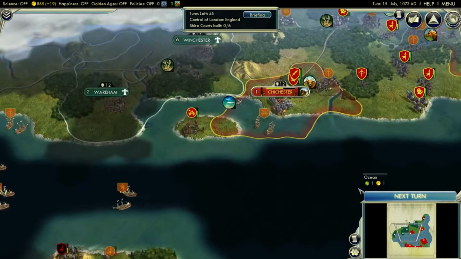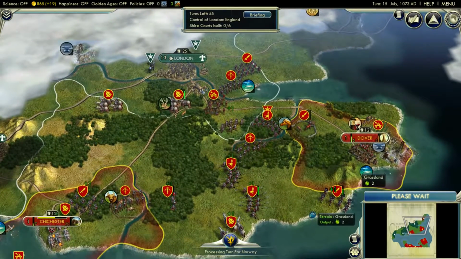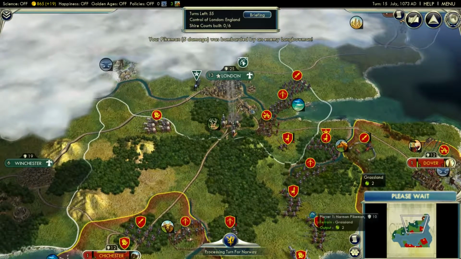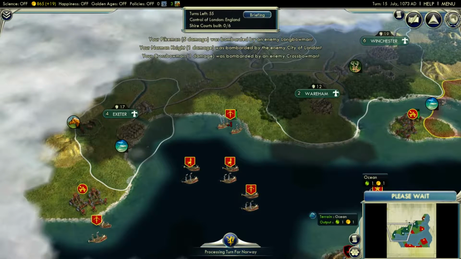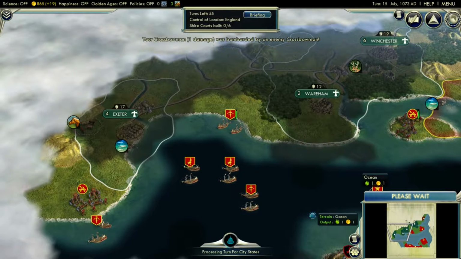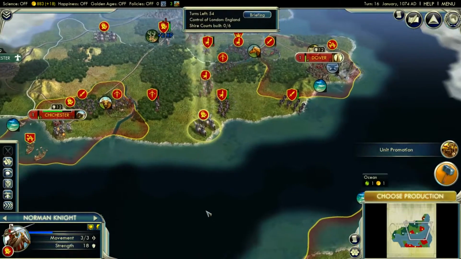Send that general to help with the Cornish campaign. That's good, they went for the pikemen because they were weaker. Oh no. That's not so good. That'll be quite a tight landing, because I'm not the busiest person in the world.